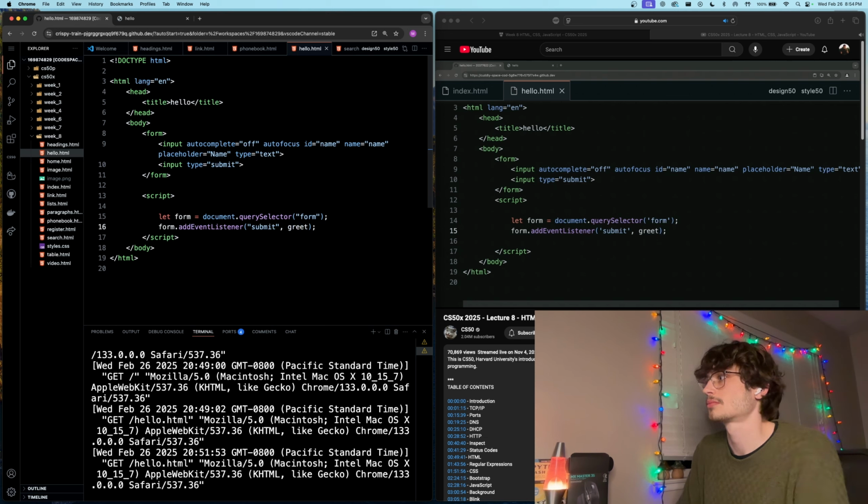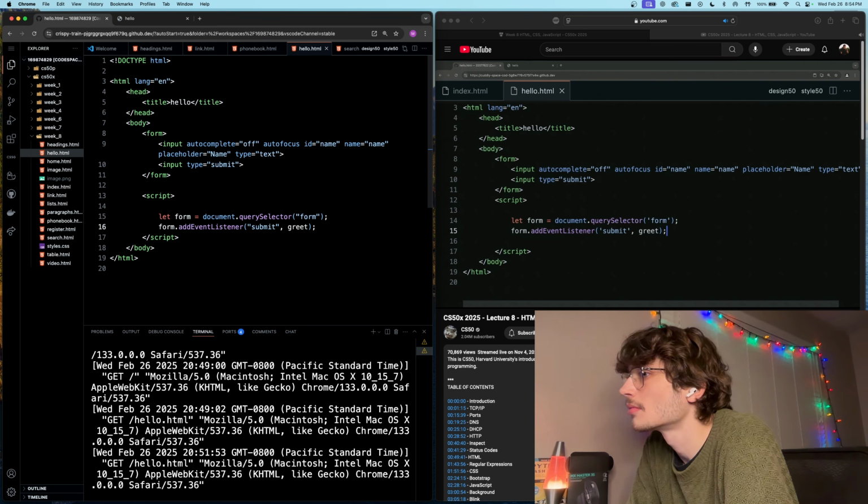Now, greet does not yet exist because I deleted it earlier. But notice what's happening here, which is not something we've done much before, except a little bit in Python. I am calling the form variable's addEventListener function, aka method. I'm telling it to please add an event listener on the submit event, and whenever that event is fired or triggered, please call this function greet. So I'm passing in the name of the function. I am not using parentheses after the name of this function because I don't want to call greet now. I want to register greet as an event listener, so to speak, so it's called later by its name by the browser for me.